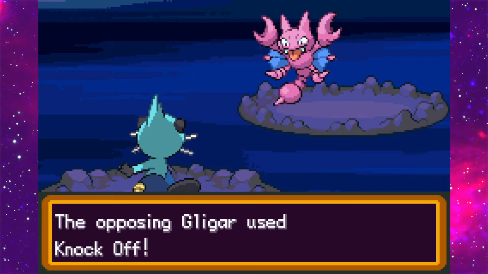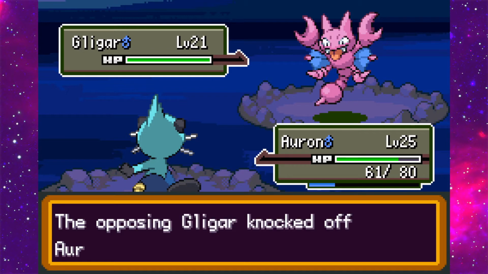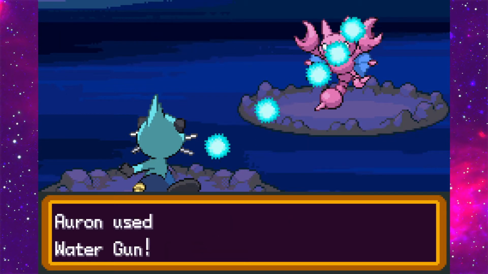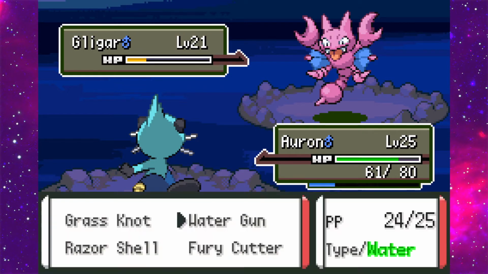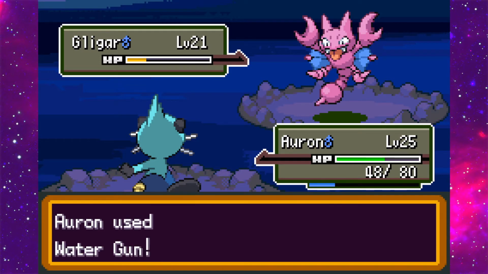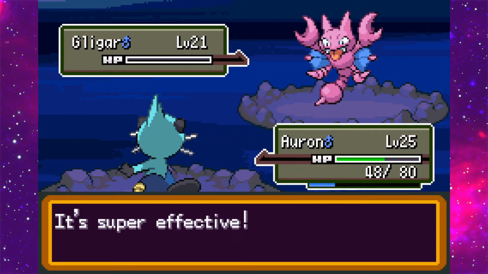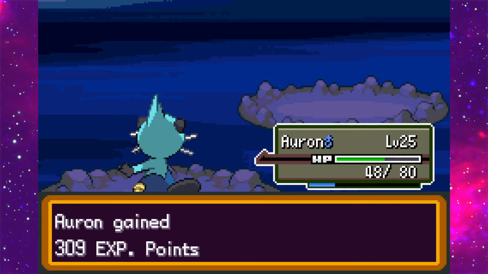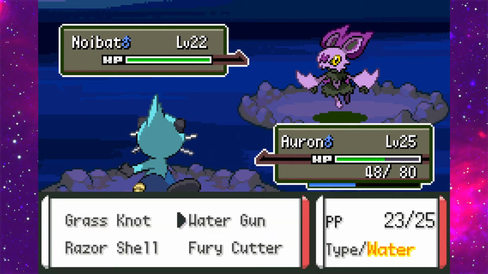Let's try water gun. My mystic water, no! That hurts a lot. Stop that. Okay. What else you got? Noibats. I got nothing for you.